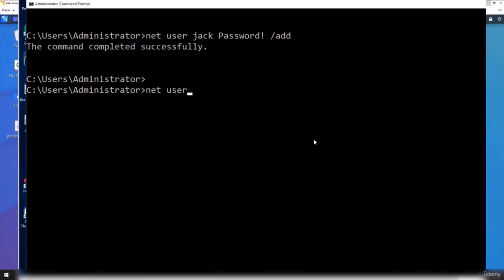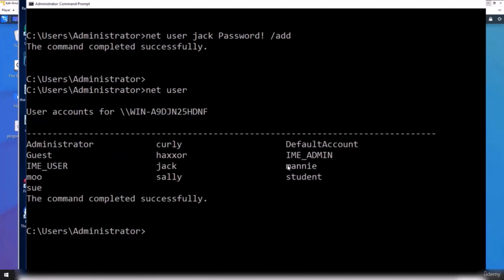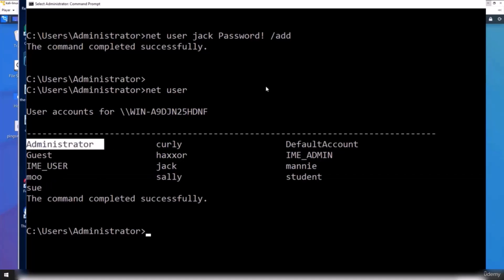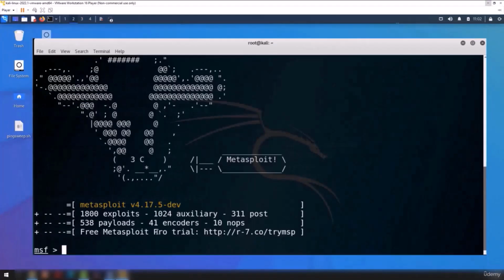And if we just type net user, we can see that we have all these different people, including the ones we just created. We have a variety of users. We're ready to dump hashes. We also have the administrator, as you can see. So let's get on it. Switch to Kali and make sure you have the Metasploit framework open. Just first of all, let's compromise Server 2016.